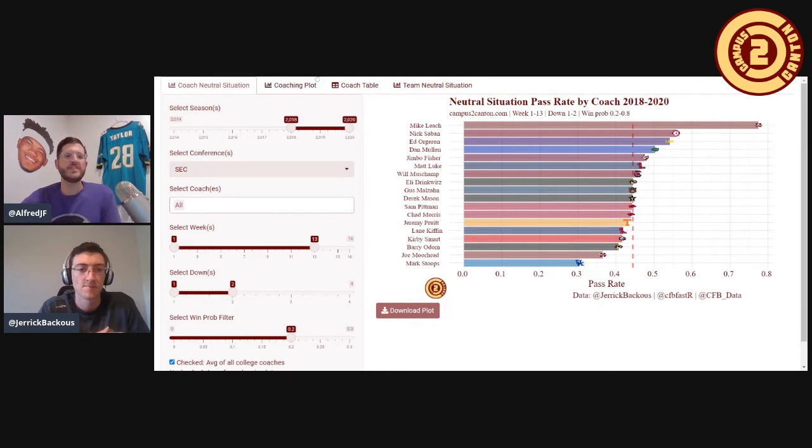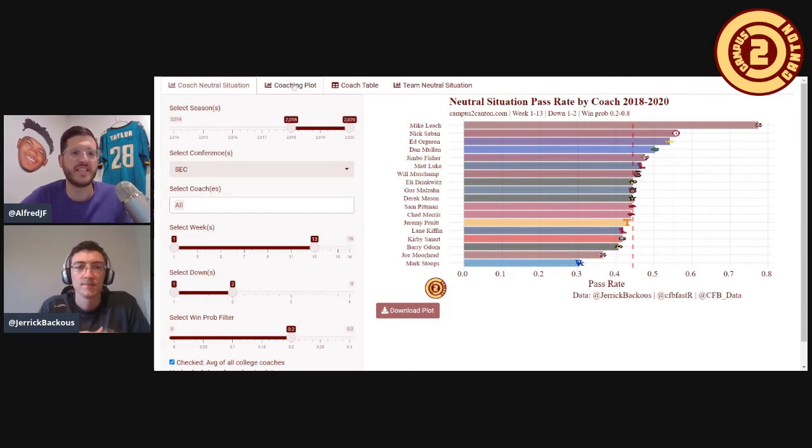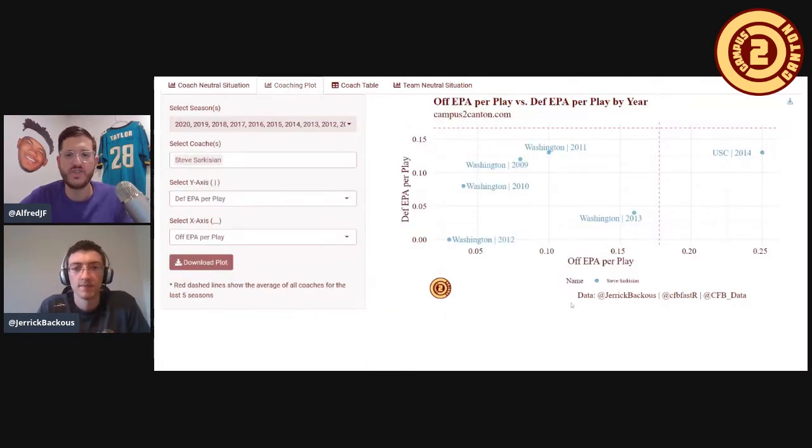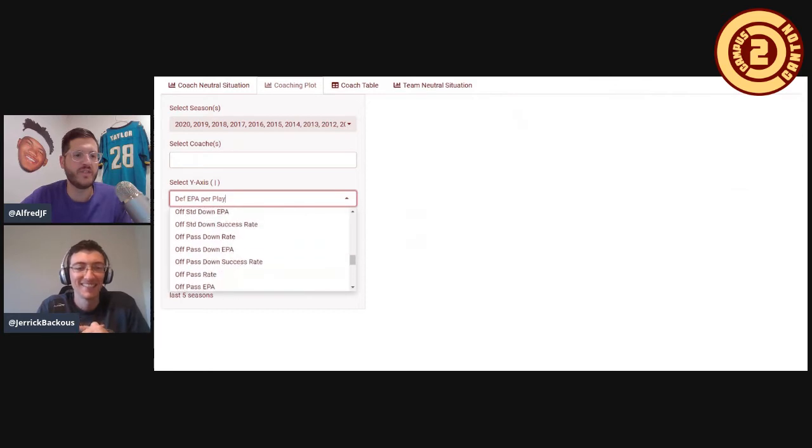So let's go into the coaching plot. These graphs are a little more recent, but the coaching plot was where this idea was born. You showed us in the inner circle Slack that we have, the incubator, if you will, where we're always tossing around new ideas. You showed this to us, and the first thing you did was show us, like, hey guys, look what I did.